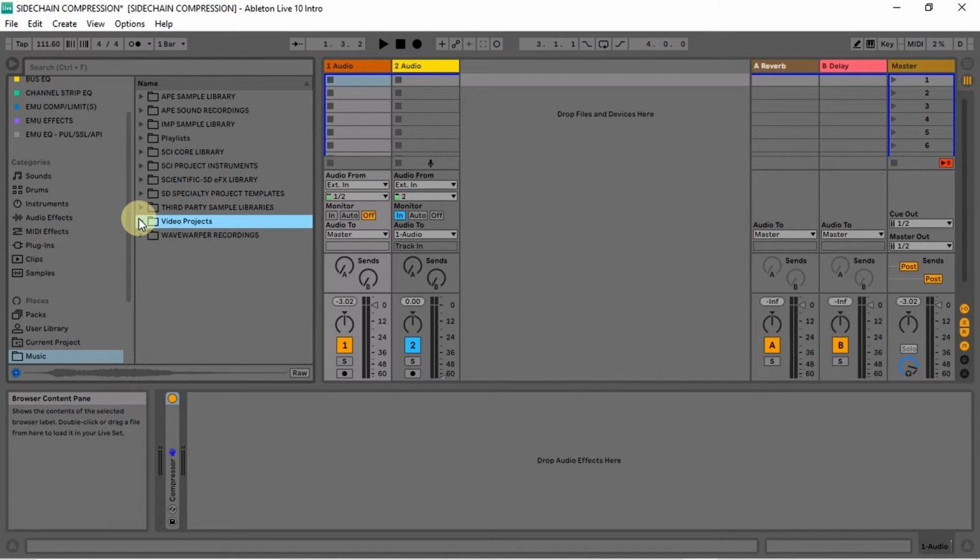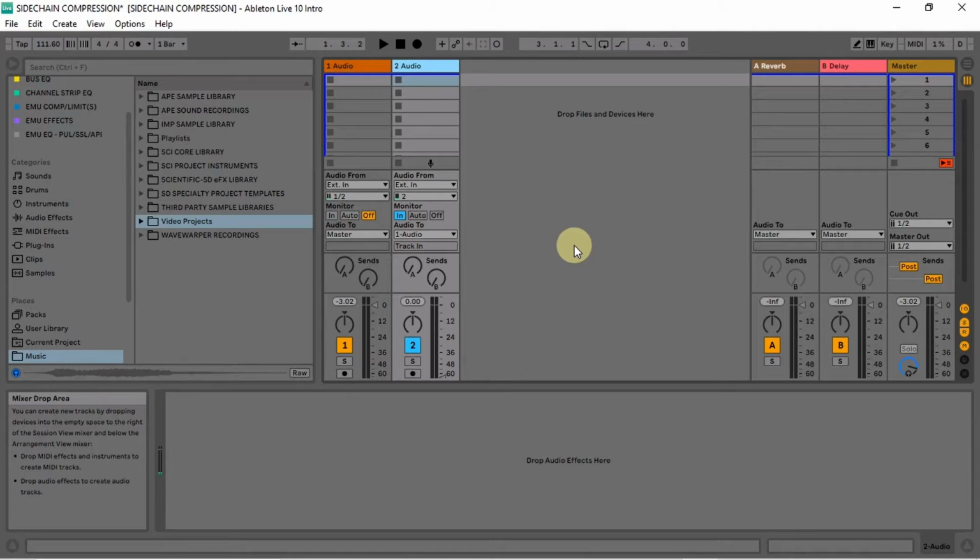EQs can do numerous amounts of things to your sounds. And the question is, have you taken the time to really dig into how they do that for the projects and the sounds that you create for yourselves? All right, so let's get into this.